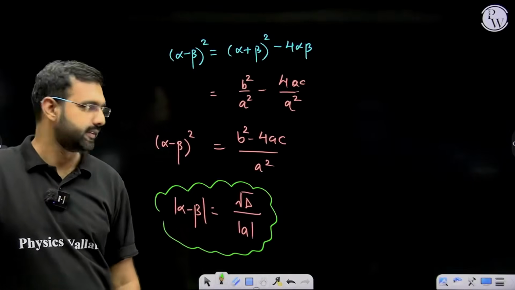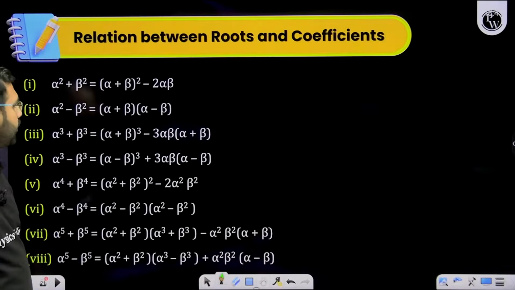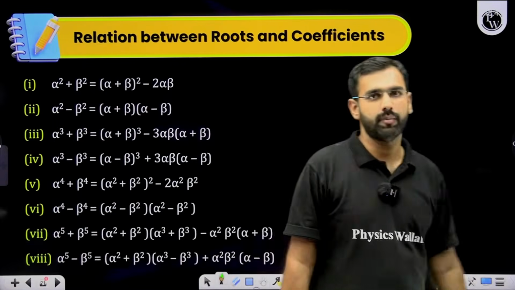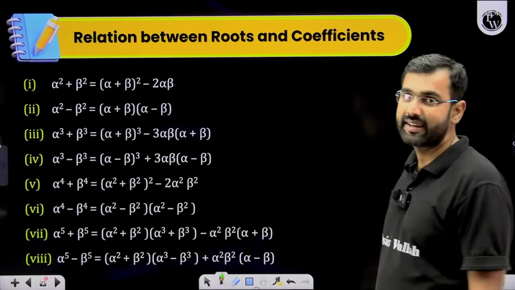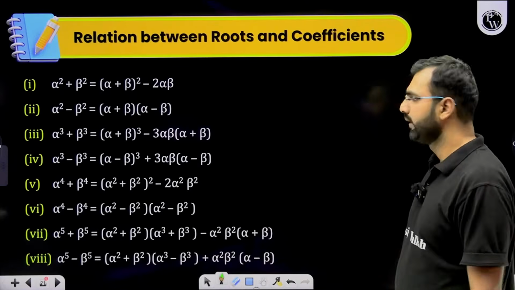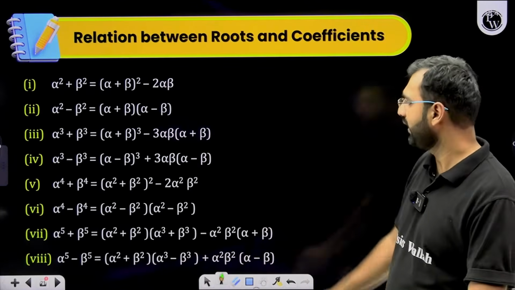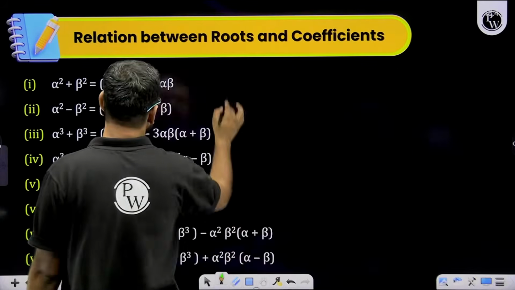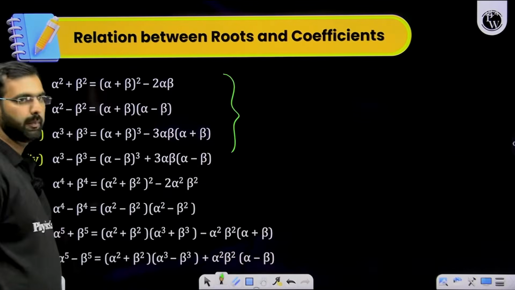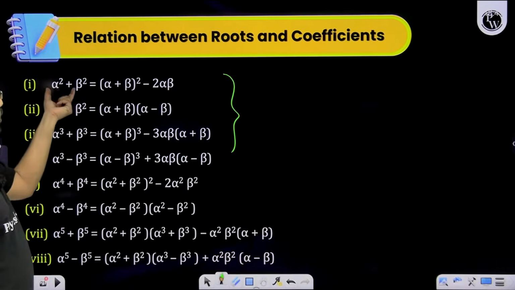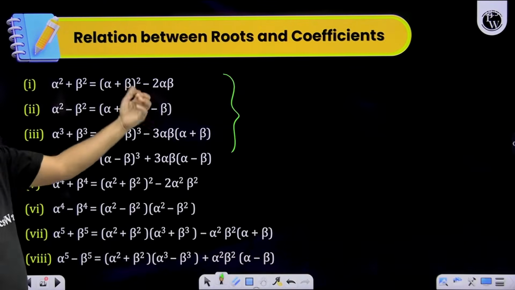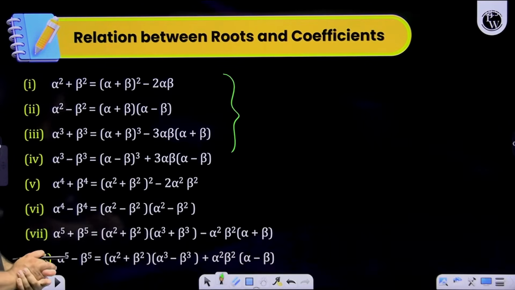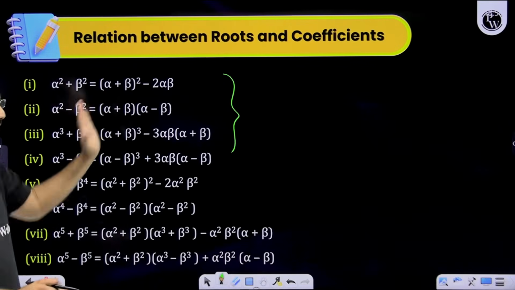All the participants. Now with that, when we talk about a few more conclusions, these are some more identities. I'll simply suggest you remember them. A few of these I can definitely explain, but I'll always say that you derive them in the real examination hall instead of learning or memorizing them. At least these four you can directly understand by observation only. When we talk about alpha square plus beta square, as we have just discussed in the last slide, it is alpha plus beta whole square minus 2 alpha beta. It is self-explanatory, I think.